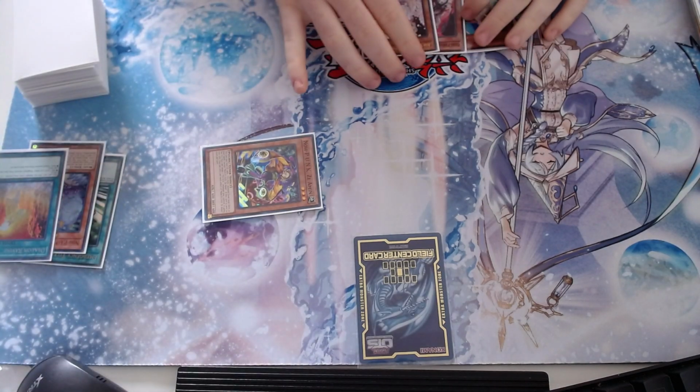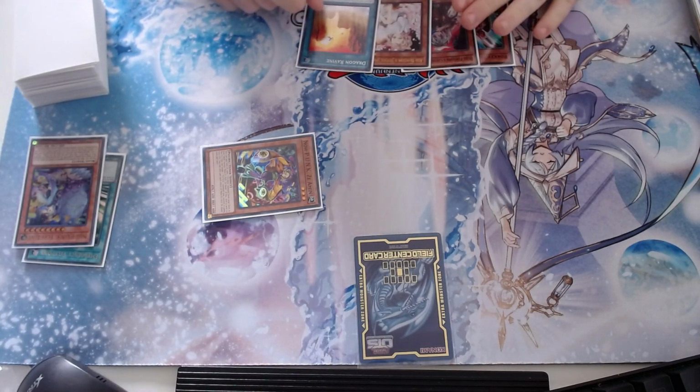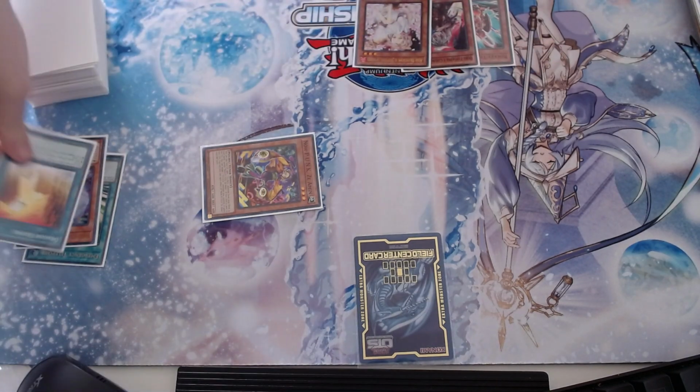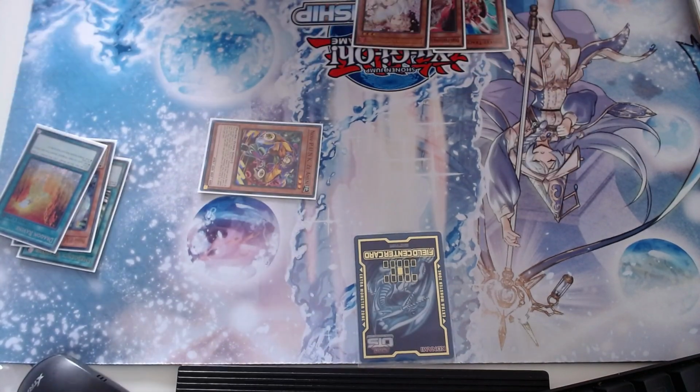There's an argument to pitching a hand trap. I think your hand is just stronger if you just keep hand traps. Also, if you keep Ravine, you need to pitch another card for the Ravine. So you have to get rid of both hand traps. So I think it's just better to play this way. We'll pitch this and we'll go into Deer Note.